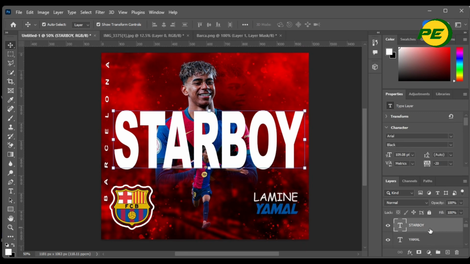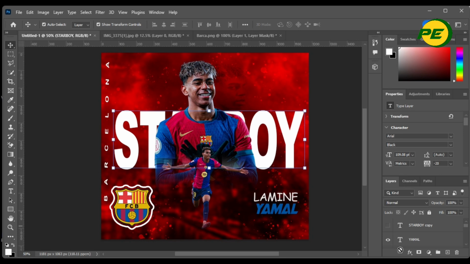Now you make a duplicate of this, then you come to the first one, you drag it and bring it under this image. You have to bring it under this image. So if you hide this one, you see that the other one is at the back of this image.